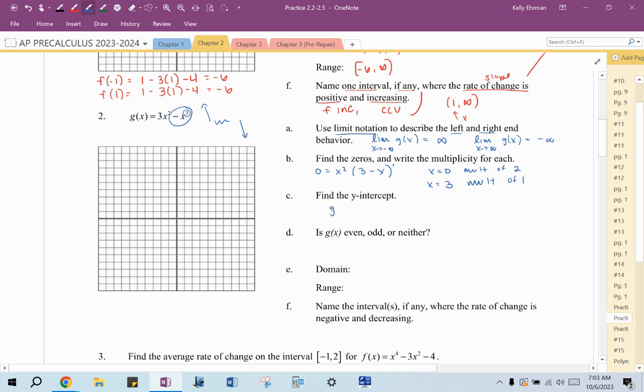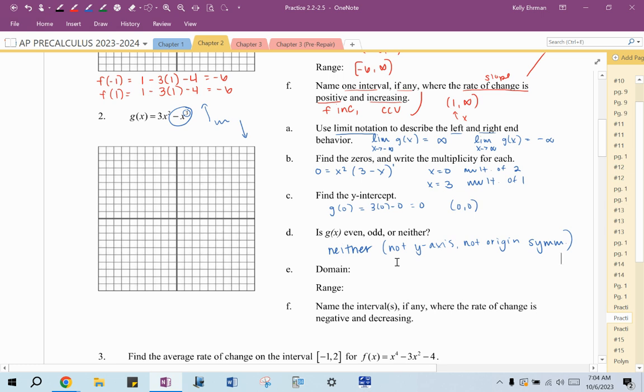Find the y-intercept, find g of 0. If you plug in 0, you get 3 times 0 minus 0. So (0, 0) is the y-intercept. Even, odd, or neither. The answer is going to be neither because I see that there are both even and odd exponents in the function, so that's got to be neither. But also this will be not y-axis and not origin. That would be odd. Symmetry. You don't have to explain to me. I'm just doing that for the video. That's what we'll be looking at on the graph.